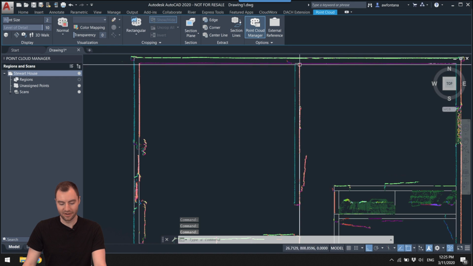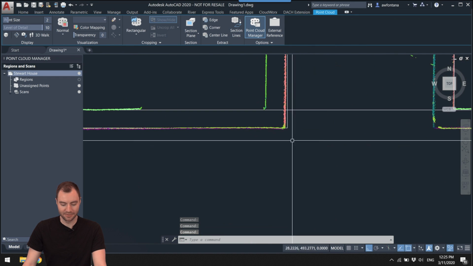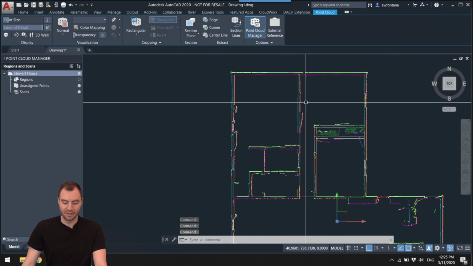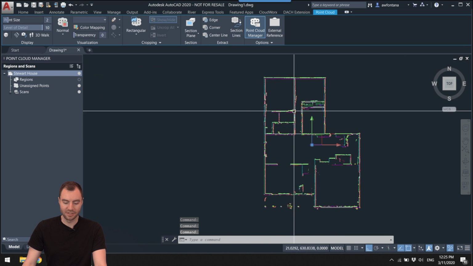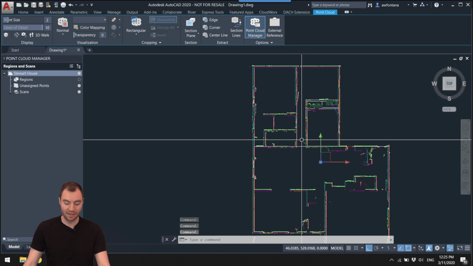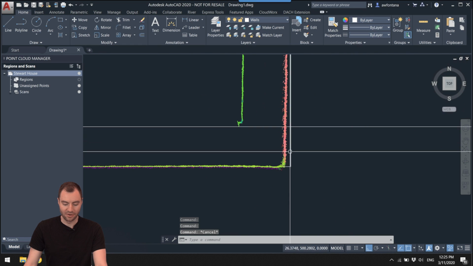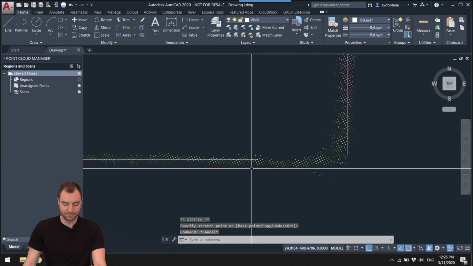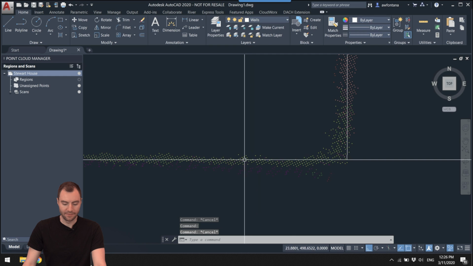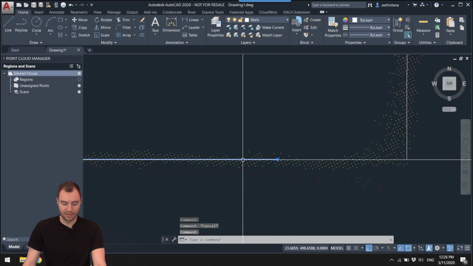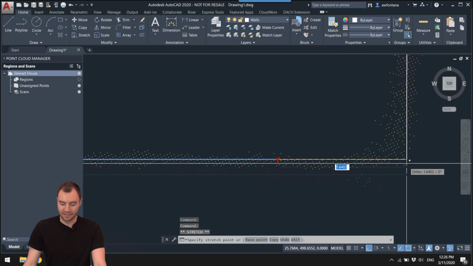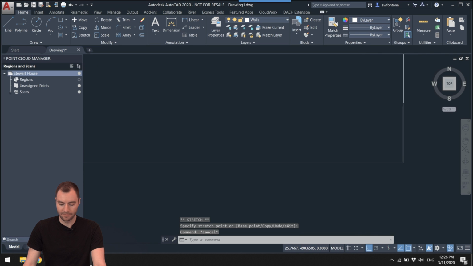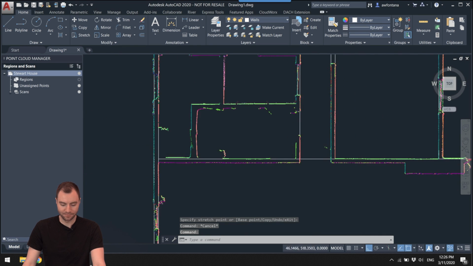This is a point where this line might not be orthogonal. You can see that it doesn't really line up with the point cloud right here, but up at this corner it does line up. So this is where the wall itself might not be as straight as you would think. So I'm going to manually adjust this by just dragging it to there, and then I can highlight on this line and just extend it to meet. Just make sure this is pretty clean. Okay, so that looks a little bit better.